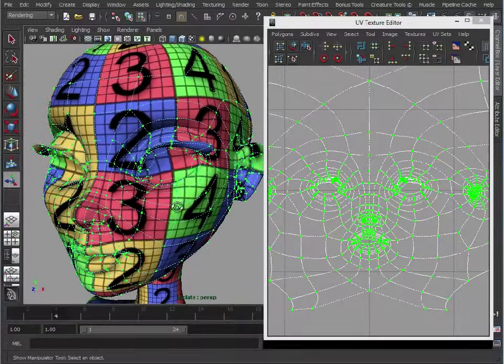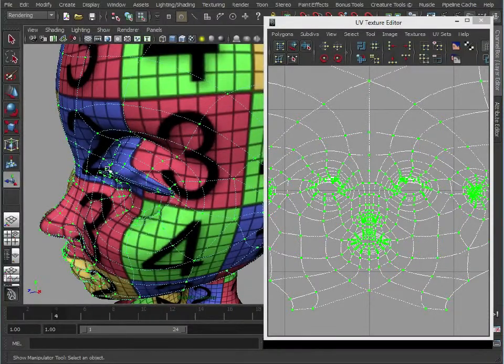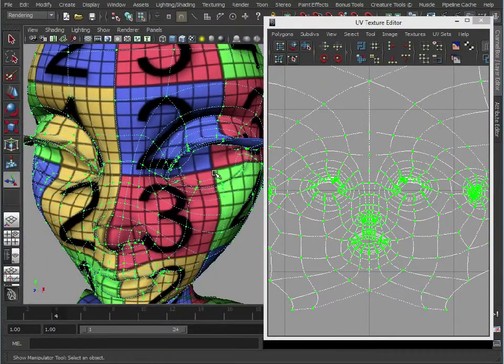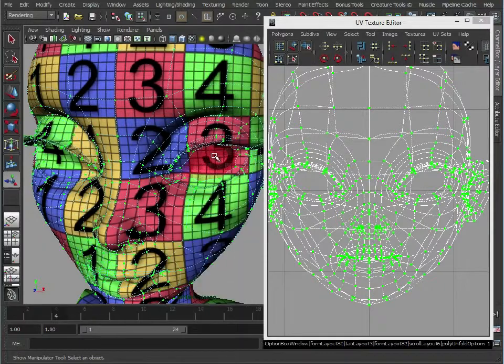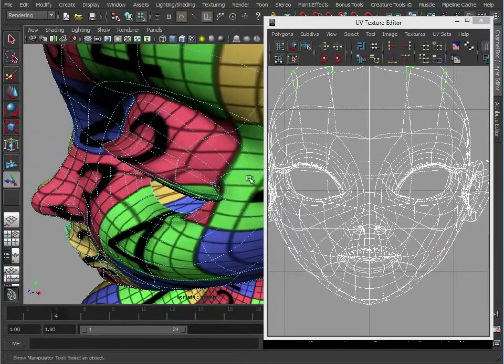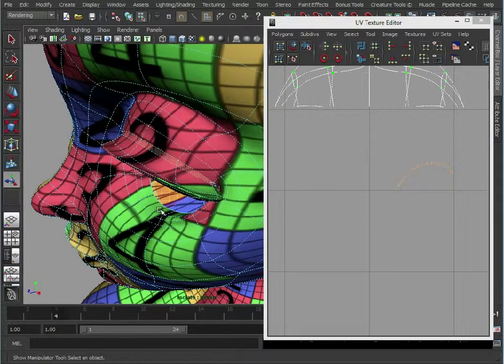What you would probably do actually is maybe go in and detach these eyelashes and then fill the hole in the eyes. So let's just undo that, delete that. So this might be a bit tricky.